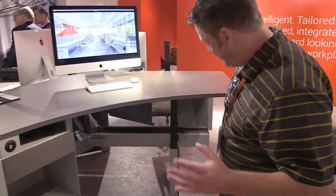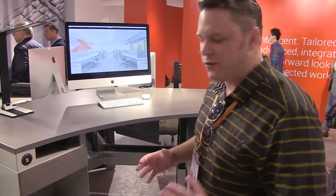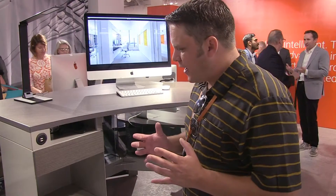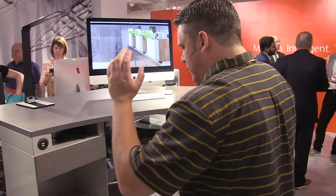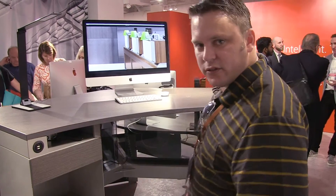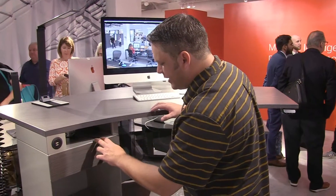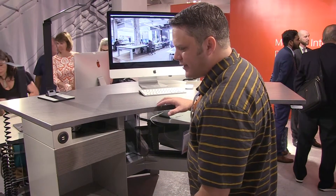I don't like to fawn about this office furniture too much. I like to stay neutral, but I can't stay neutral — this is nice stuff. One of the things you're going to find with a lot of these height adjustable desks is that your desk goes up and down, but your storage stays on the ground. This is one of the few designs that I've seen where your storage comes with you as you bring the desk up and down.